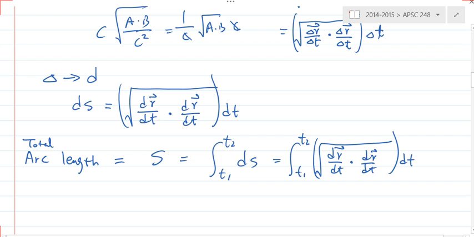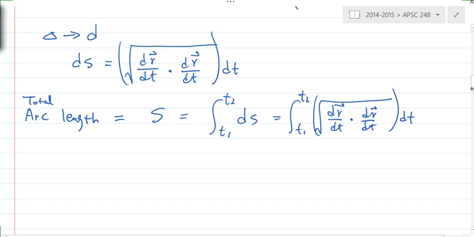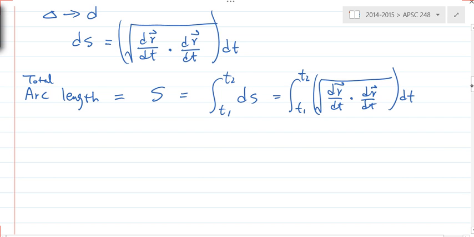If you look at the formula, it might seem pretty strange, but it's actually not bad. There's a dot product, and the dot product gives us a scalar quantity, which is exactly what you want for arc length. Then there's a square root that you need to carry out. As long as you have the vector function r of t, you can always take a derivative and do the dot product. So it's doable.